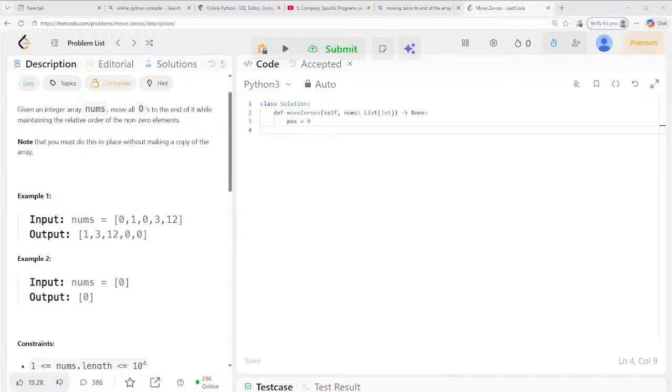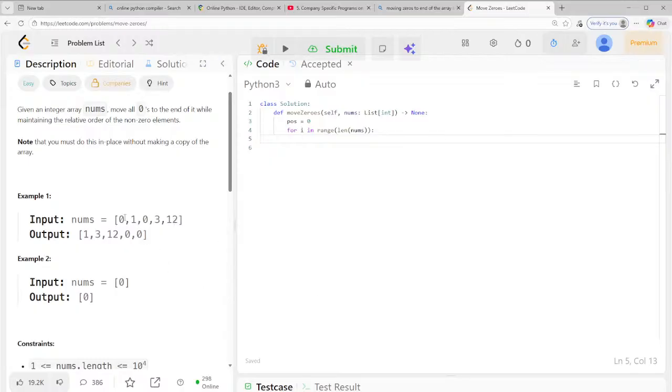Now let us write the code for this. We use a for loop: for i in range length of nums. That means it traverses up to the last index.